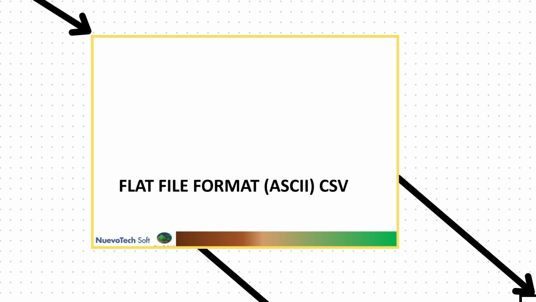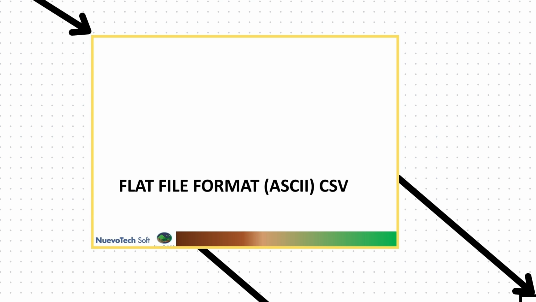Often we export the block model to a simple text CSV file, we can say an Excel file, commonly known. Most software can output a CSV where each row is a block and each column is an attribute. This is called a flat file, or we can say an ASCII export. You can then open it in Excel or a script. For example, a mining engineer might export the Surpac model to CSV to quickly filter blocks by grade.